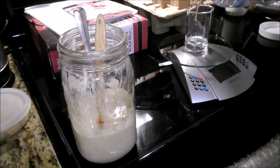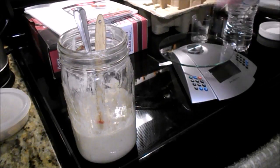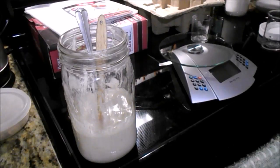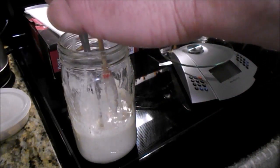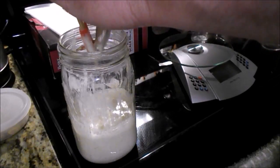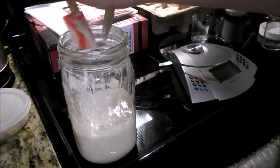I just need 28 grams of water here, which is just under an ounce, and I went over to feed Gem. Gonna stir this and put it back out on the counter. I'm going to feed it more heavily in the morning because I will need 2 cups for the biscuit recipe, and hopefully within a couple of days I'll be making some biscuits.